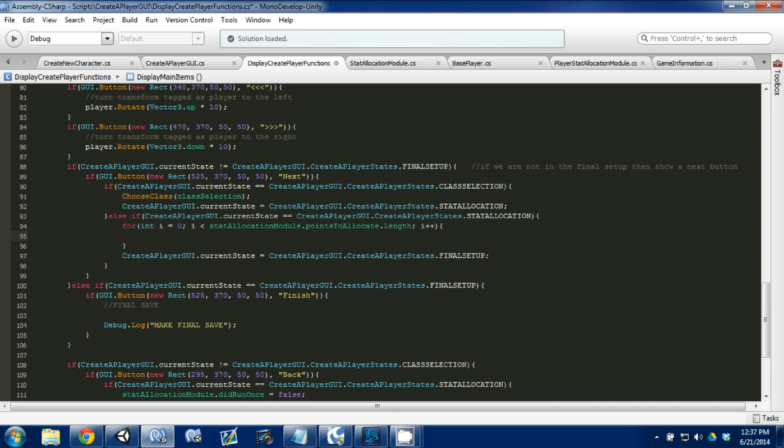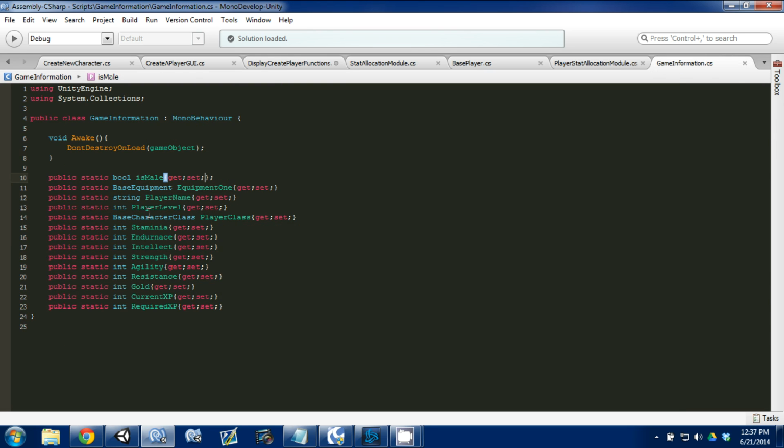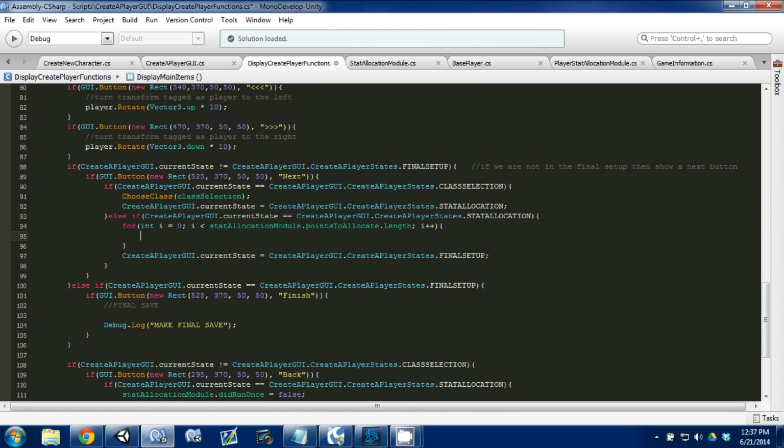So what we need to do now, now that we're running through points to allocate, is save points to allocate into each. I might not do it this way. This would be the fastest way, but we didn't set up our stat points into an array on our character. So if you remember, in our game information script, we're just saving our stats into individuals. So I didn't do a big int array, which you could do. So we have to save these individually. So it's just going to make it so that we have 6 lines of code to save it, which isn't a big deal.